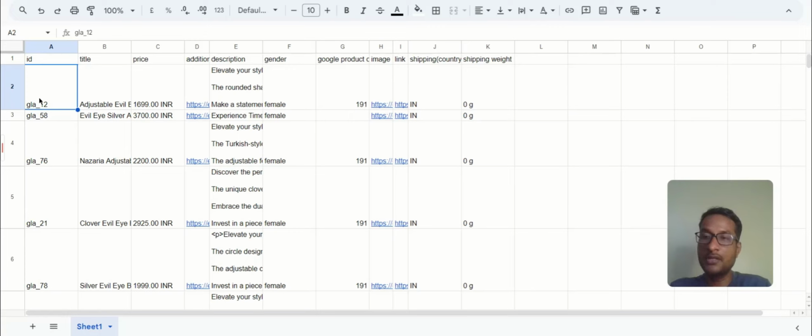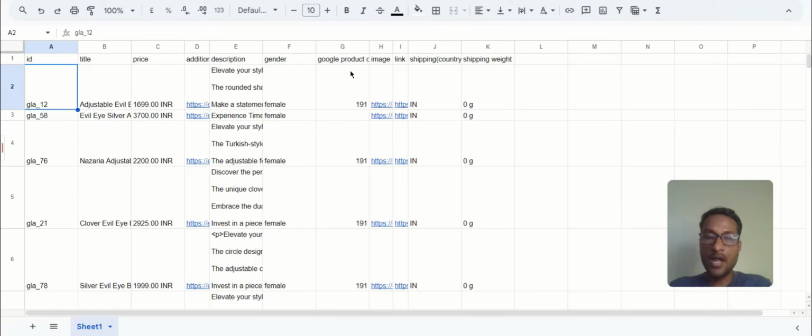I can copy the product title and edit it easily. And let's suppose I want to change the price. I can copy the product ID and change the product price. And let's suppose I want to change the gender and even the Google product category. I can change each and everything in one go.